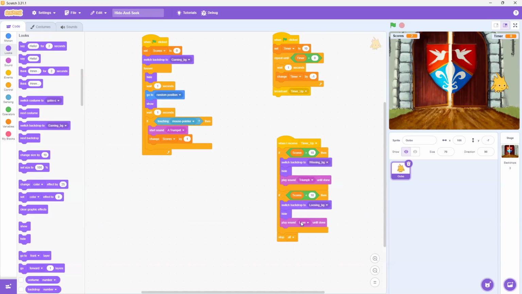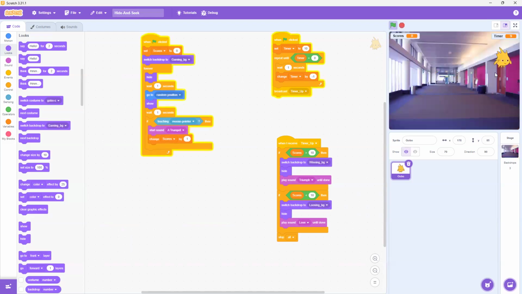To do that, this is the implementation here, and it's not able to hide Gobble. That is what I want us to fix. Why is it not hiding Gobble? Everything looks good here, right? Let's play it again and see.